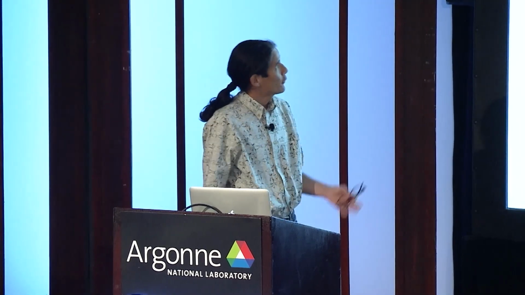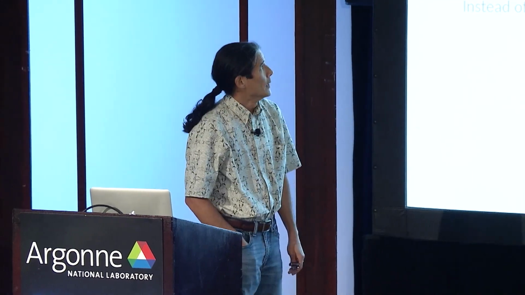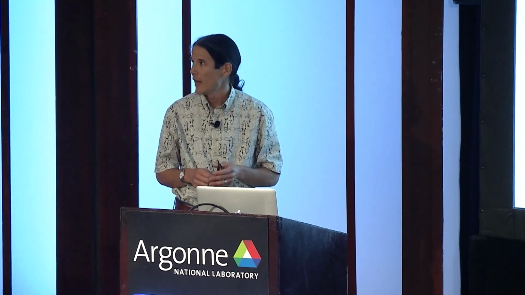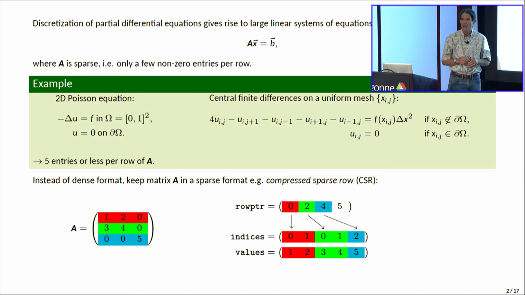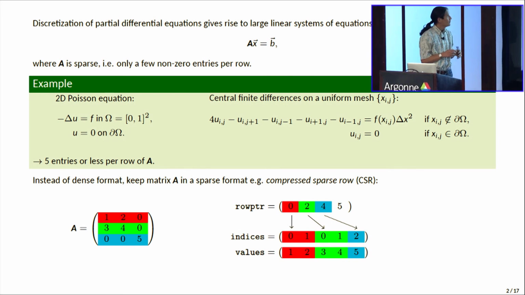Let's see. Because we didn't know the background of people here, we decided to start at the basics. For a lot of you, this may be a review, but we're hoping it's going to be beneficial for some folks. Really, we're interested in solving very large sparse linear systems of the form Ax = b. We're assuming here that A does not have many non-zeros per row. I'm not really going to define what not a lot of non-zeros means.